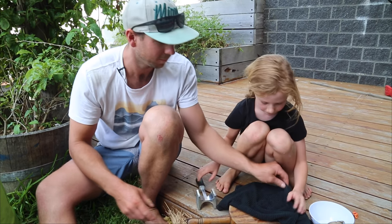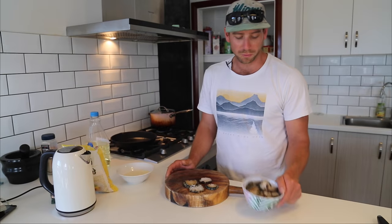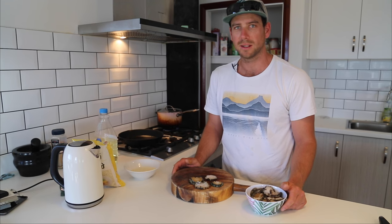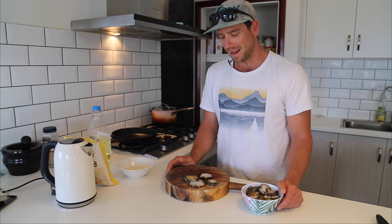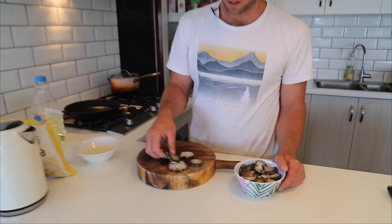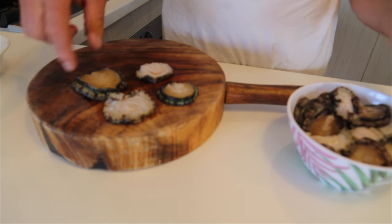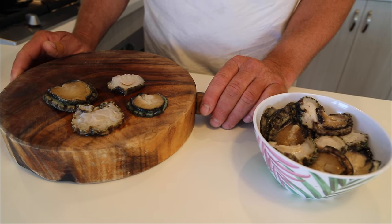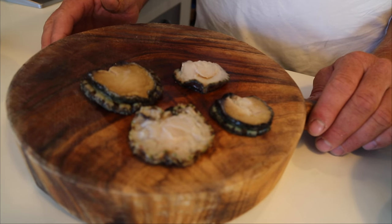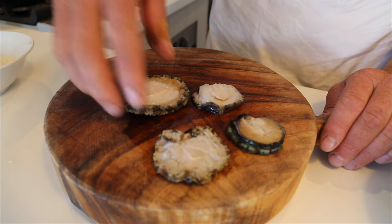That's probably enough. Perfect. Squishy! So I've just rinsed the abs, gave them all a good rinse because there's nothing worse than having sand and grit in your food. So that's important. You'll notice I don't bother to cut the edges off. Lots of people say you've got to cut the edges off, you've got to cut them thin and stuff like that. But with raw abs, you don't have to. It doesn't matter. You just cut that section there off and that's it.